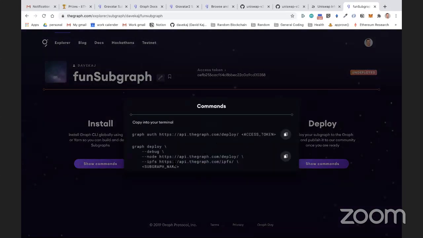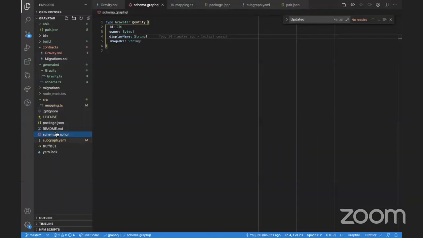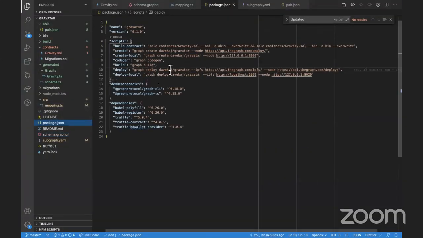If you look at the deploy command, it shows right here, when you're running graph deploy, you pass this and you basically say IPFS, and this goes to api.ipfs.thegraph.com. When you push it to that endpoint, what it's essentially doing is uploading to our own IPFS node. And you'll also see that gets auto-generated right here in the code as well. So as long as you push to there, it will be on our node, and then it'll actually index that data.